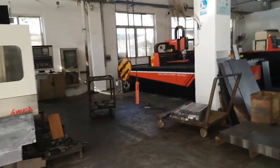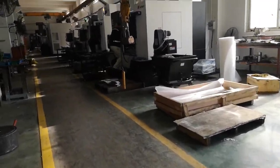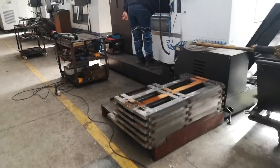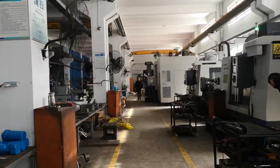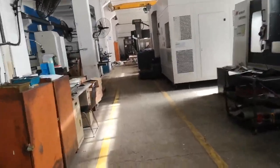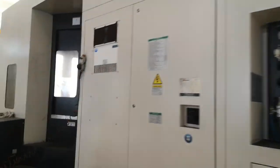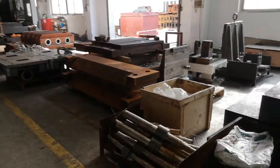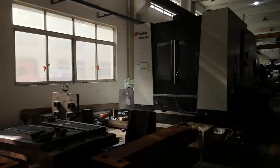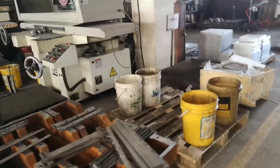These are the laser cutting and drilling machines, and here are the CNC parts. All the products are produced for our own use. Okay, we go ahead. I don't know how to make the video, but it's really big. This is the big machine. You can see here are the die cut parts. This is the head. And here are the drilling machines. All these parts are for our own use.